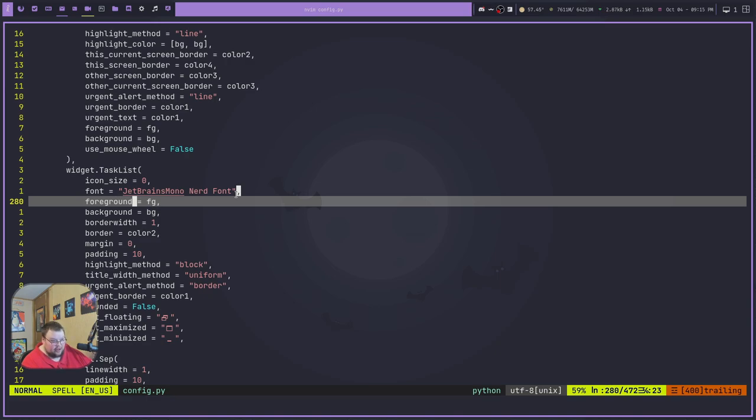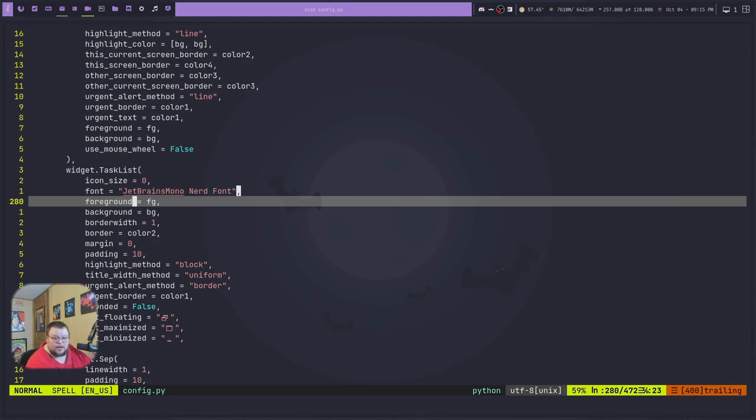Like, I haven't even figured out in the default configuration file how to quit Qtile, although I think it's like super shift Q, something like that. It doesn't actually work for me on Fedora for whatever reason, but that's a Fedora problem. I have that same problem in i3. It won't log out. I don't know what's going on there. But anyways, those are the things that I've stumbled upon in my first day with Qtile.